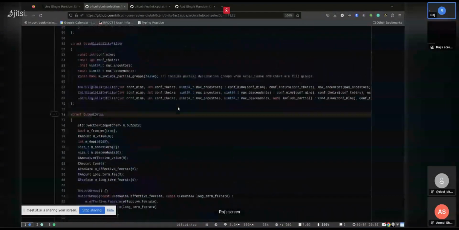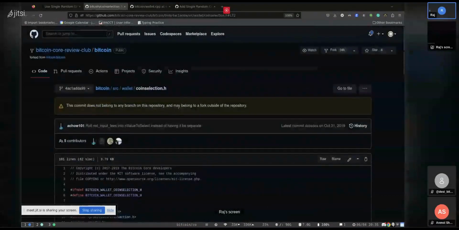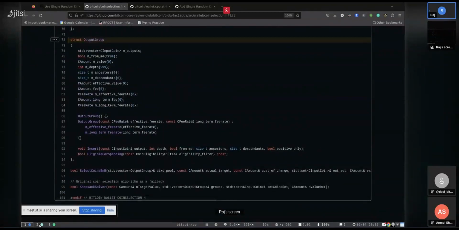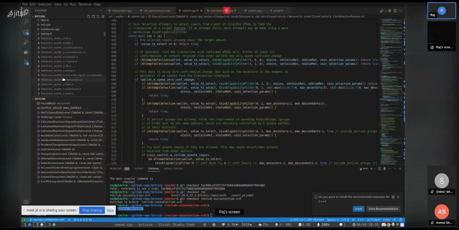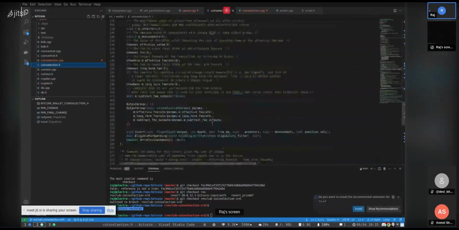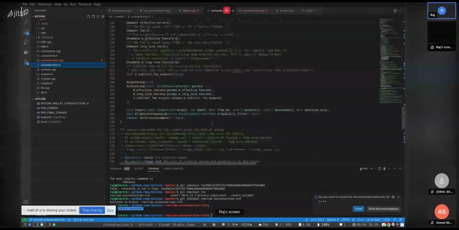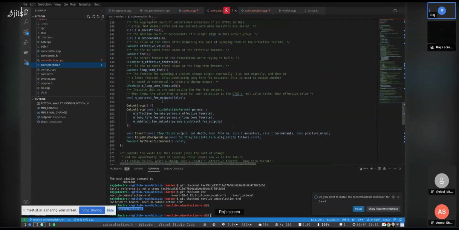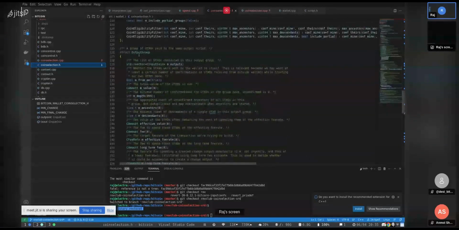This is a structure that's inside src/wallet/coinselection.h. And we have this structure that is used in many places wherever coin selection algorithms are used. OutputGroup is basically a group of UTXOs paid to the same output scripts. Oh, that gives out the answer.